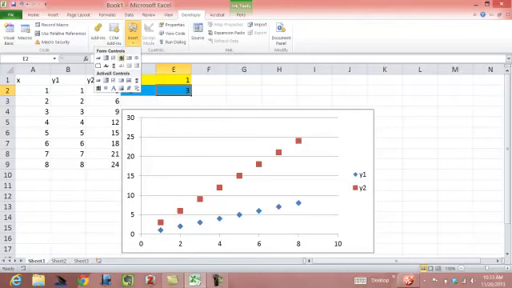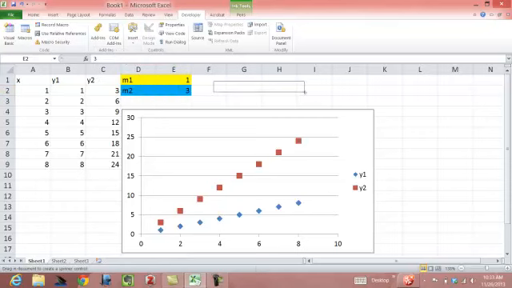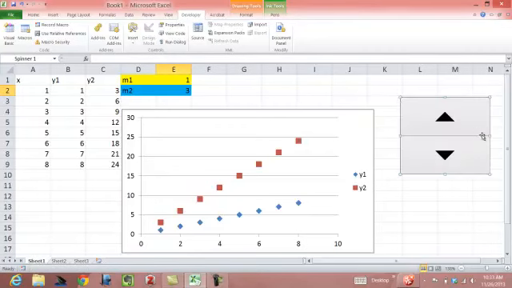this form control here. It says scroll bar. The way this comes up here is a little inconvenient, and actually this is not the right one. I'm going to delete this.